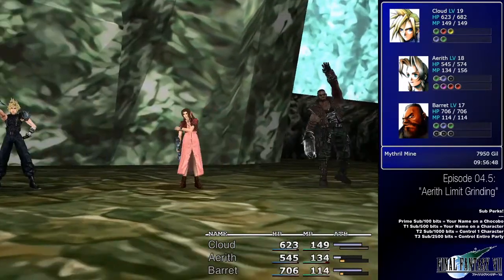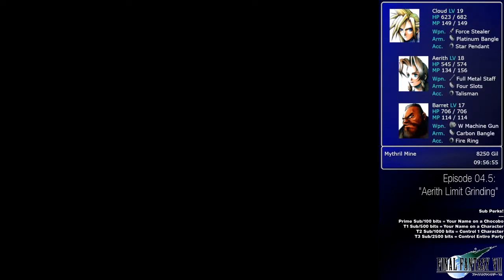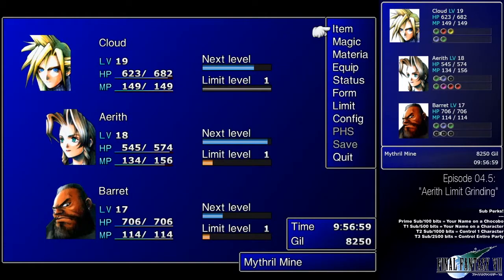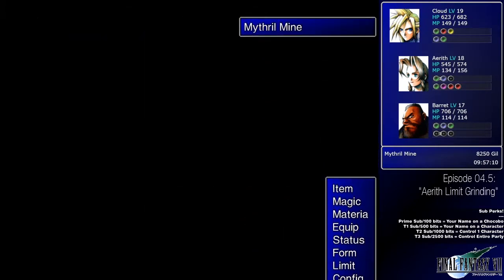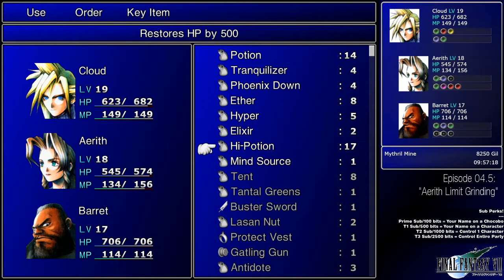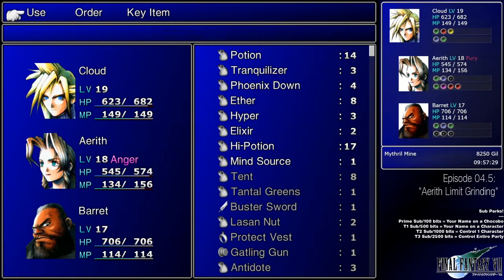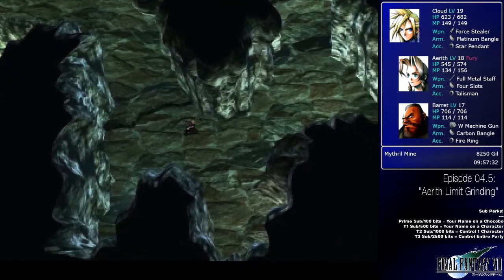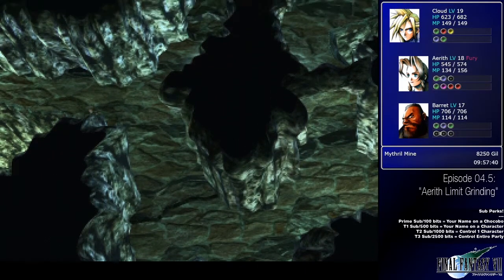Loot. There it is. Breath of the Earth has been acquired. Alright, so now we need to use Breath of the Earth 7 times. So for that, we need to get her... Oops, used the wrong one. We need to get her angry. We need Aerith to be angry. Angry Aerith. You wouldn't like her when she's angry.